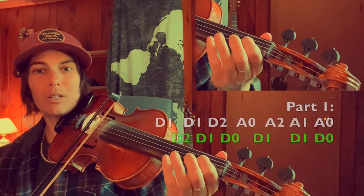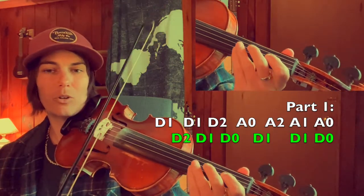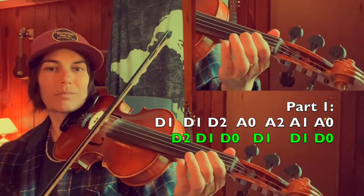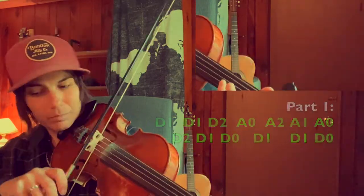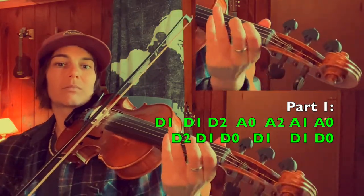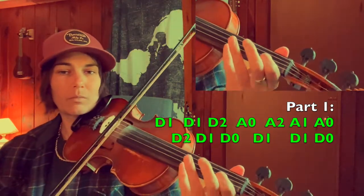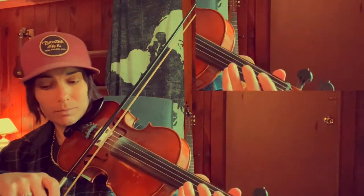And then there's a pickup of going to D1 open. So the whole second line is. Let's put those two together. Play it a little bit slower. To recap on part one of five.